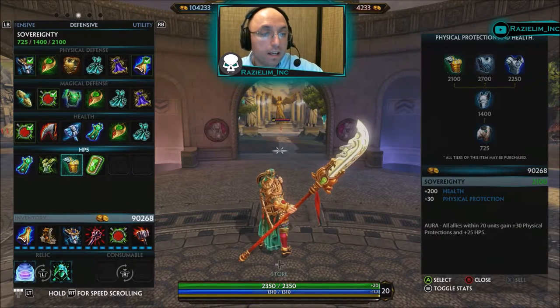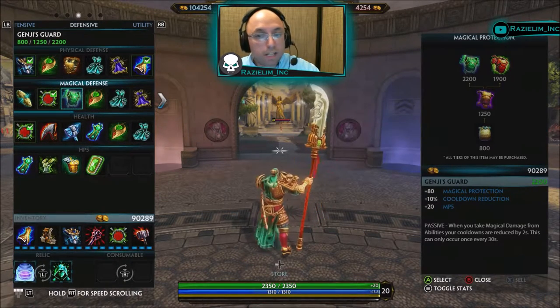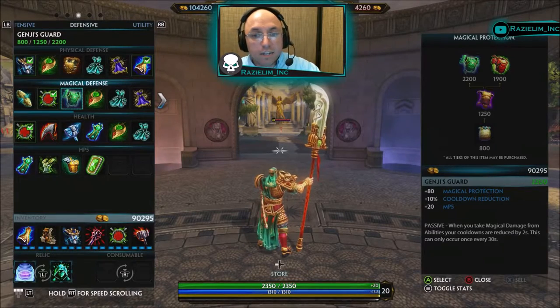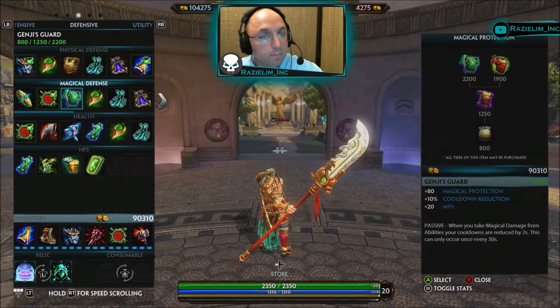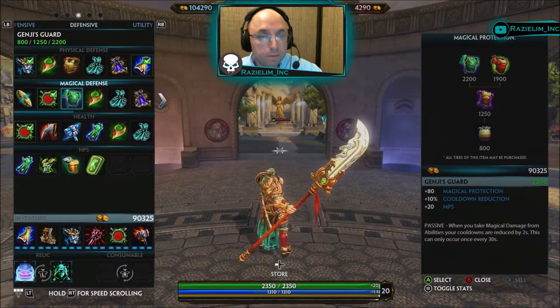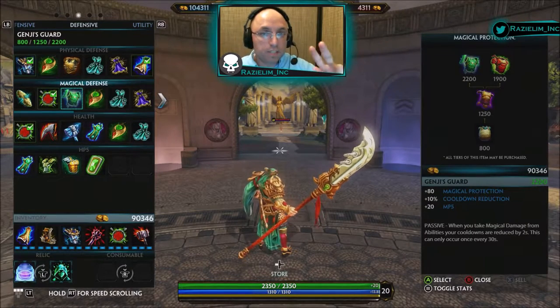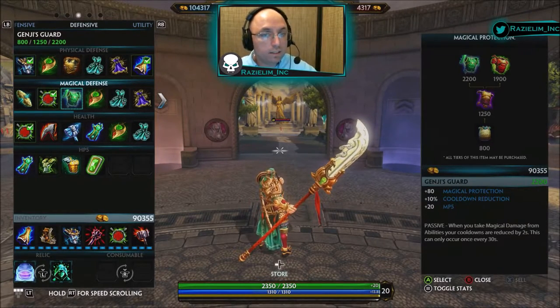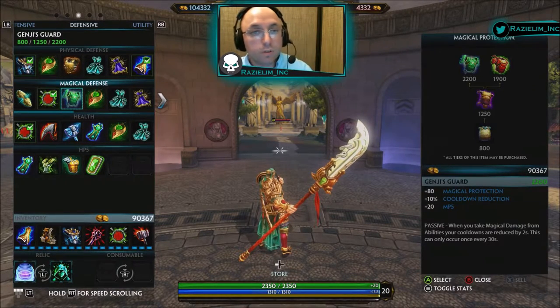Your next item would be Genji's Guard, just because you want that cooldown, you want the 20 MP5. And if you take magical damage from abilities, which you're probably going to do from the other support, because they're most likely going to be a support class, a guardian, which is magical based, you get more cooldown reductions. Okay? So this passive gives you 2 seconds off your cooldowns. It's 1 and it's 2 when you hit a friendly or an enemy, gives 2 second cooldown reductions.